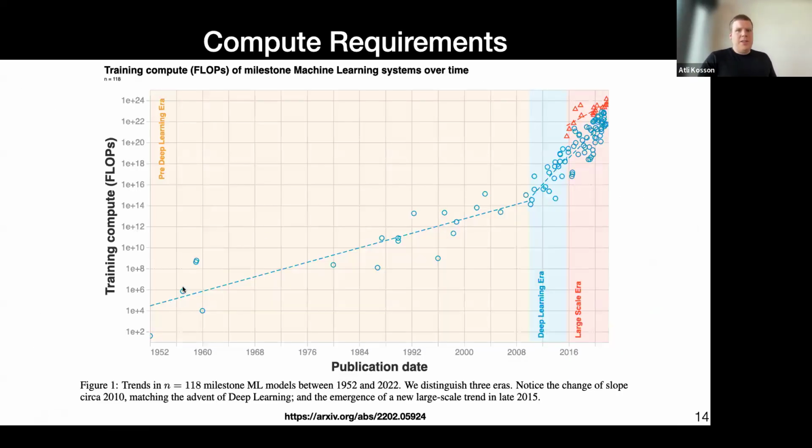Okay, and here are a few more figures showing the compute cost. Since the start of deep learning, compute requirements have been increasing faster than hardware has been getting faster, so we've had to increasingly parallelize our training. Especially with these large LLMs, we jumped a few orders of magnitude compared to deep learning, which is already on a very rapidly increasing trajectory.